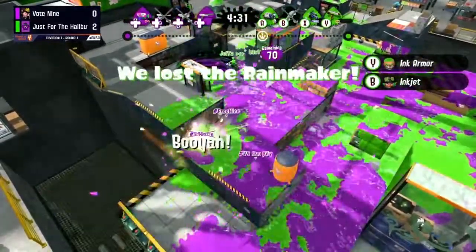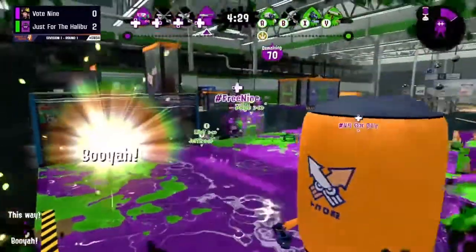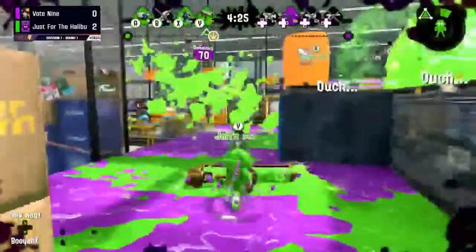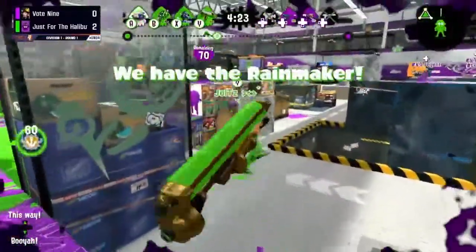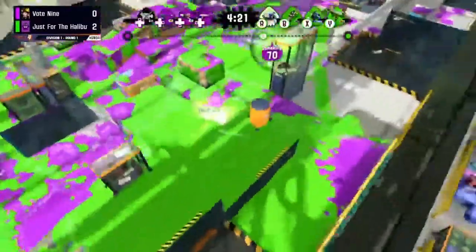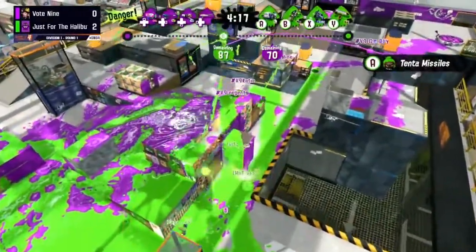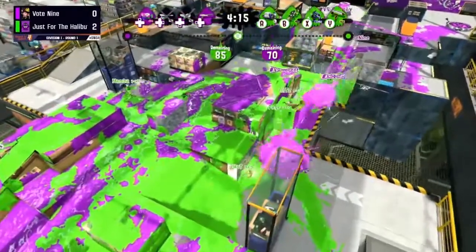However, we've got Mamba coming in from behind. He's going to manage to get the pick with the inkjet. Freeman is trying to stay on at the point, but not going to be able to do it. Just for the Halibut, turning the push around, most likely to get the pop on the Rainmaker. They've got it collected. Now let's see if they can push it to center stage. Yeah, going to be electing to go onto this right side here.